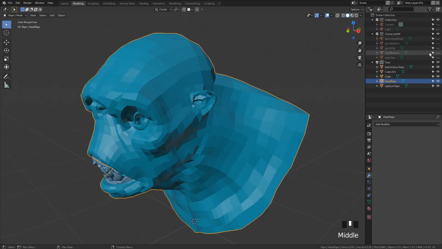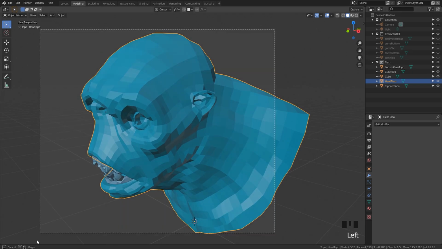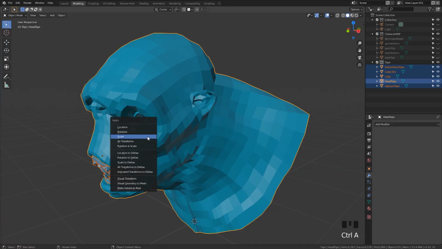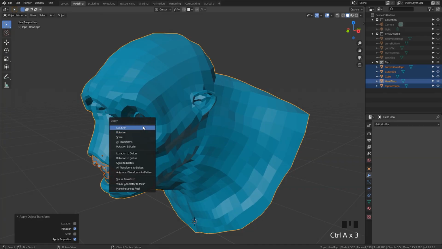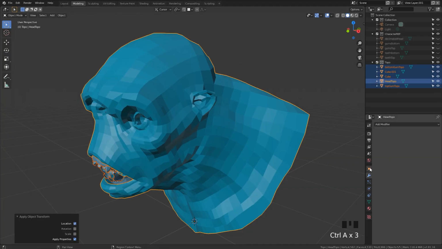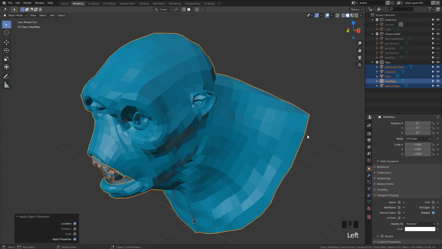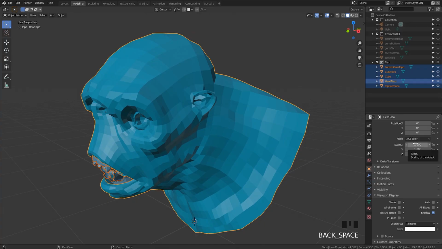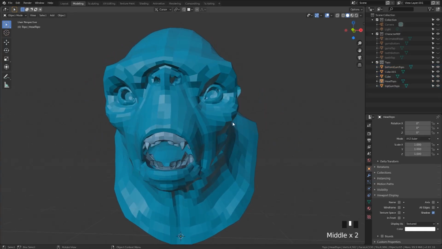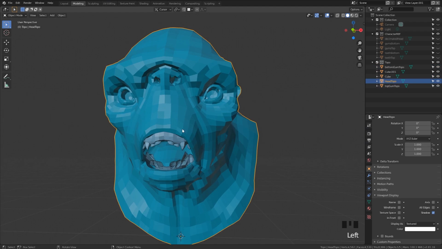So now we also just have to make sure that we have a nice clean scene as well. And this means that we select everything. We hit Control A and we apply our scale, our rotation, and our location. It's really important that you hand over a model which is really clean in this regard. You don't want to hand off something which has scale attributes like this. Little pro tip: if you hover over an attribute like this and you hit the backspace, you can just reset this to the default. So now we have a model which is nice and clean.